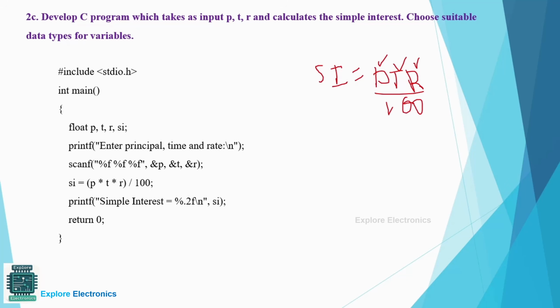For scanf, I have mentioned it like this to get the input. Yes, the same header file and the main function. Then later here I have mentioned the formula. Then at last I will display the output. This is a simple program to calculate simple interest by taking P, T, R as input.